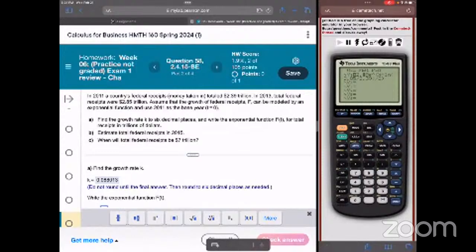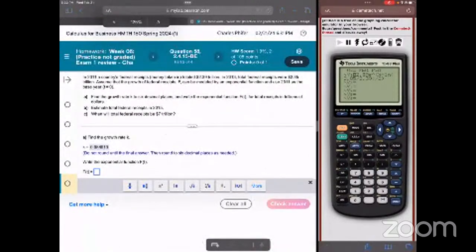Now let's try it. Okay, that's gonna have to work. I know it's small, but that's the only way I can get it to display properly so I can see it. So we said 2.39 times E to the power of, I'm not sure if they want us to do 2 digits or 6 digits. I'm gonna use the 6 digits. Let me see. 0.088013 times t. Okay, and that's essentially what I have in the calculator. Let's try that. Okay, that's fine.